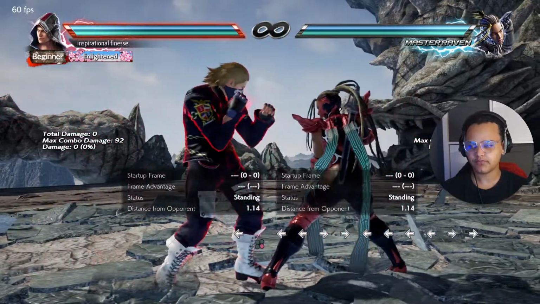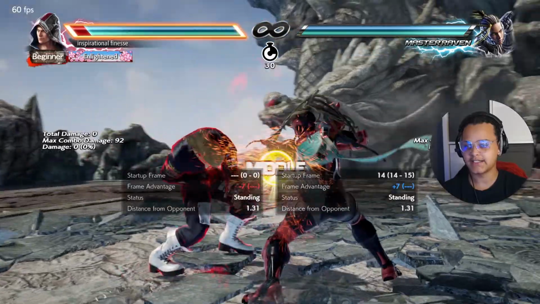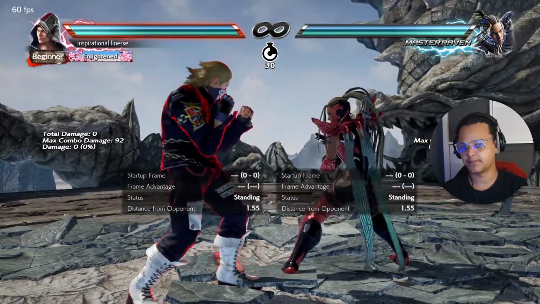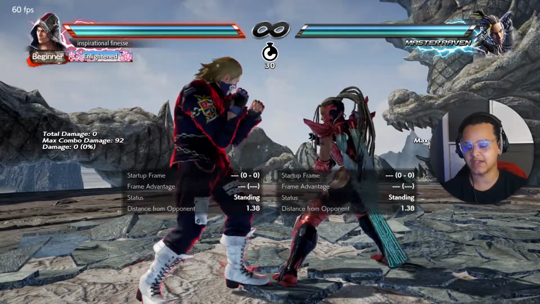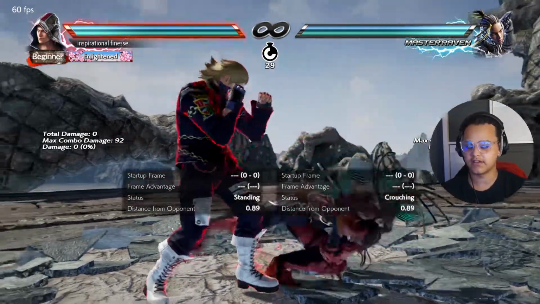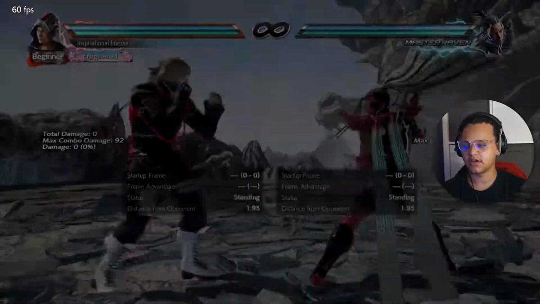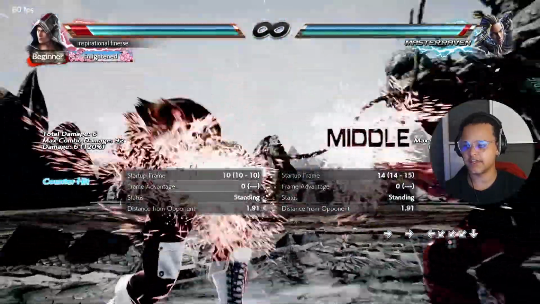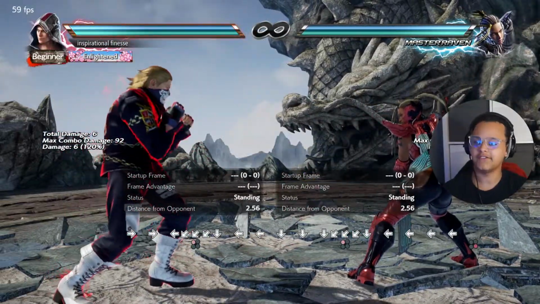Even though she's +4 at this point in time, I did down forward 1, which is i14, and that means I don't have any plus frames, because if I do a jab here as Steve, that's going to trade. That's why he was able to mash rage art. If I do a jab, okay, down jab, yeah, it's going to trade because down jab is i10. So you have to keep the frames in mind.